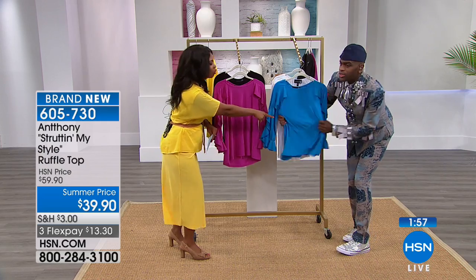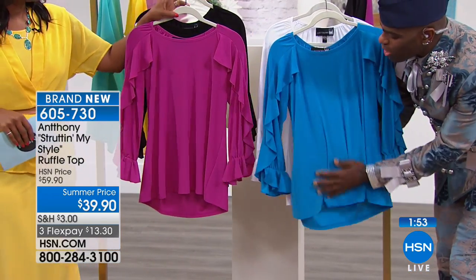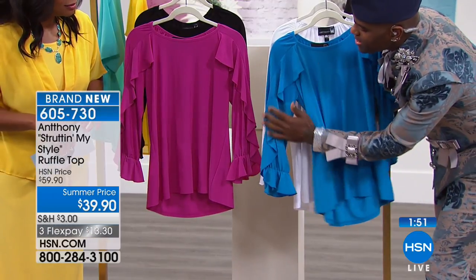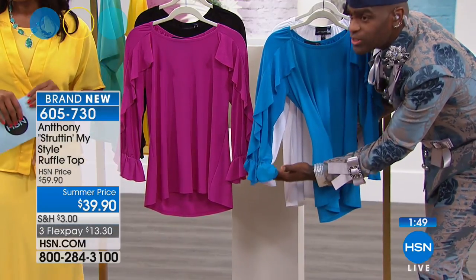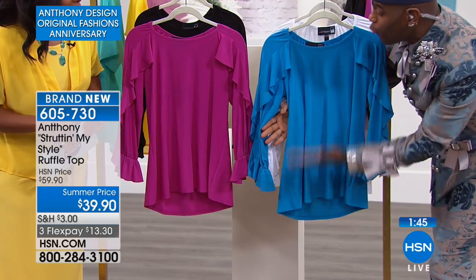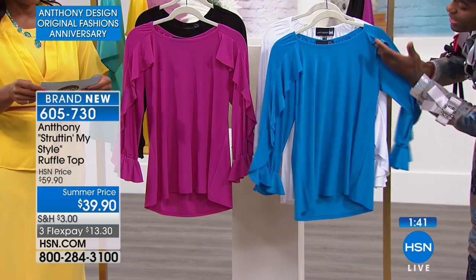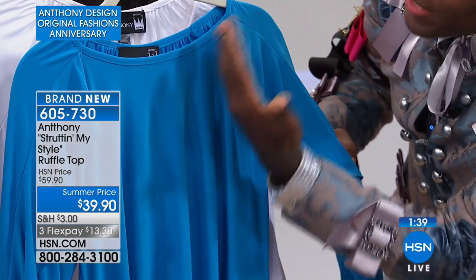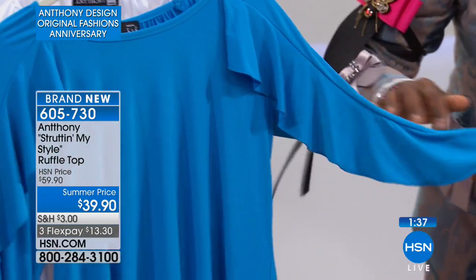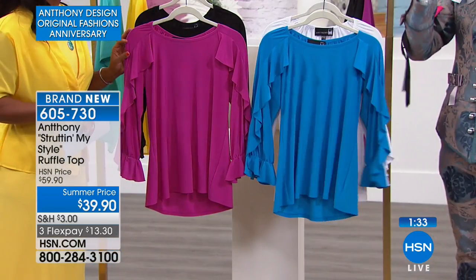Look at that. Look at this stretch. It's a smooth hand to the fiber. It's got this wonderful brushedness to it. You got this luscious knit that just drapes around to the sleeve. You have elasticized detailing in your cuff so you can push it up, wear it down. You can even wear this off the shoulder if you want. I love the raglan sleeve because you have this soft ruffle that drapes into the raglan. It's very soft, like the breeze picks it up, and you look so fantastic.